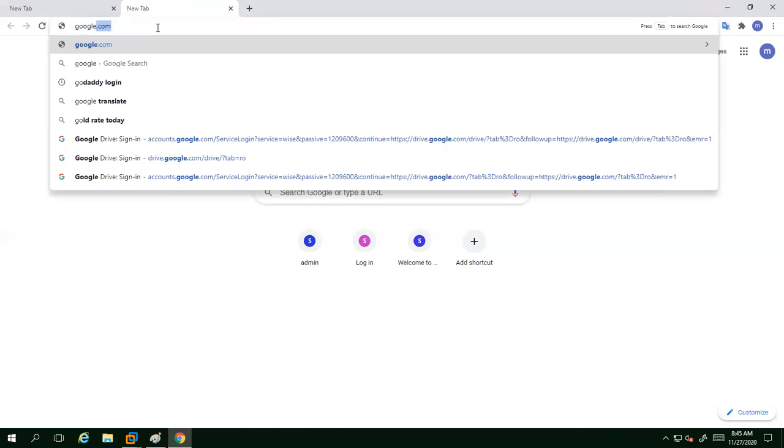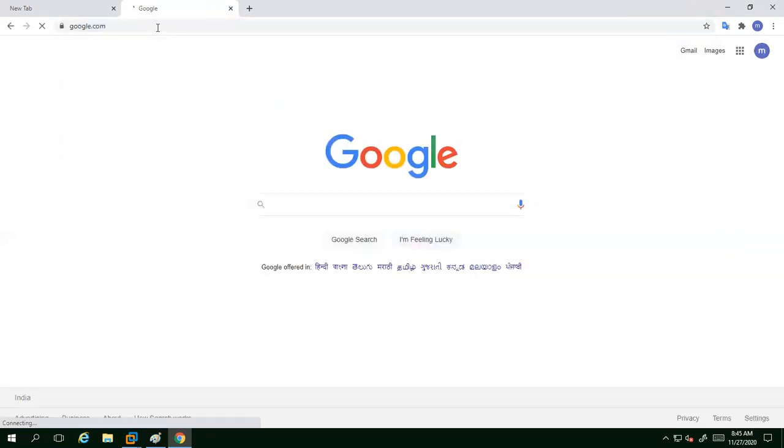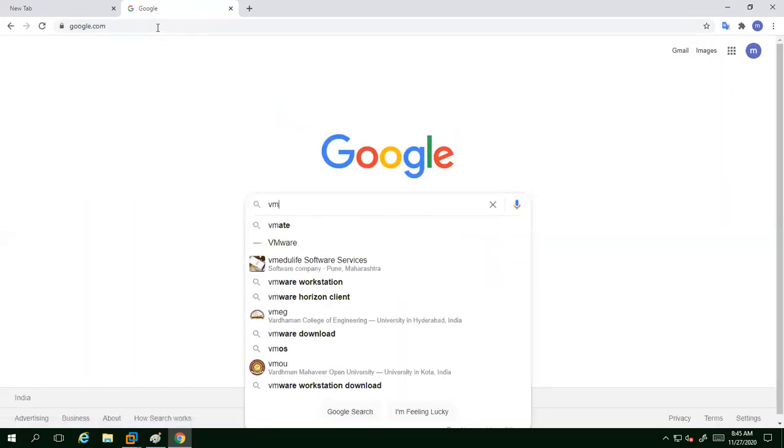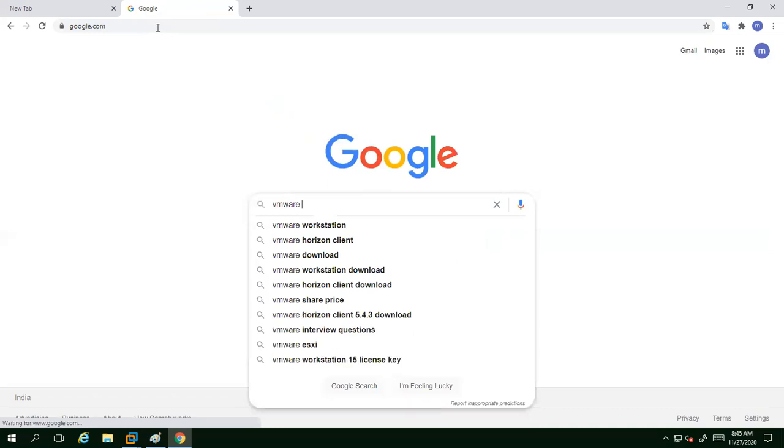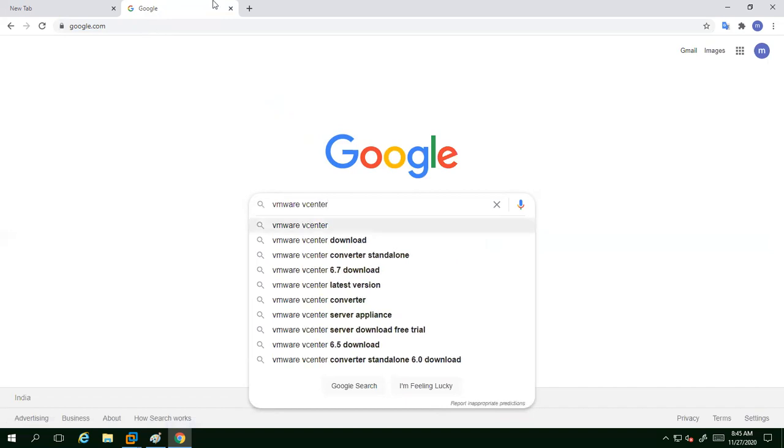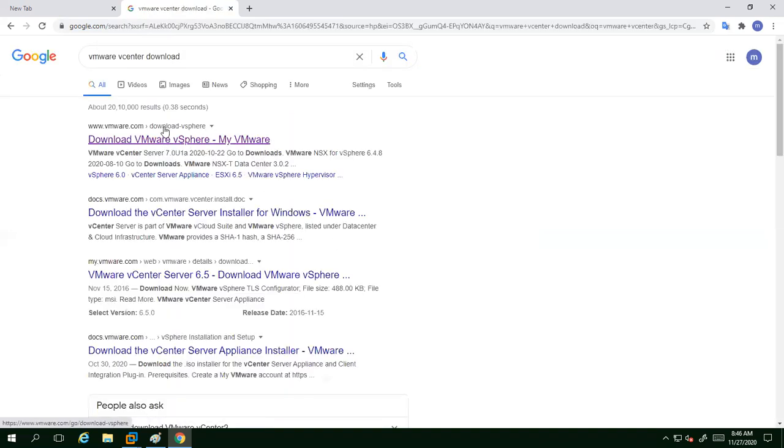Just go to your VMware website, VMware vCenter. So directly I'll say download. See, it will always take you to the VMware website.